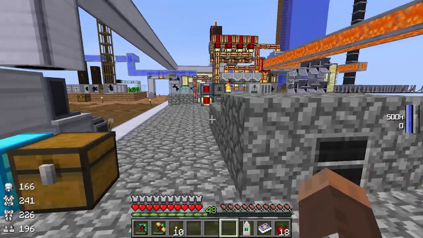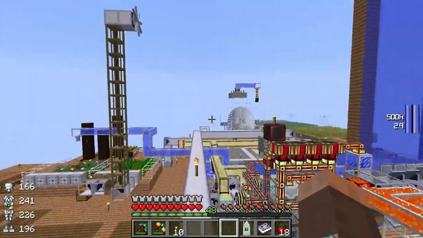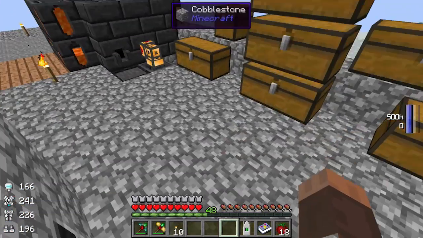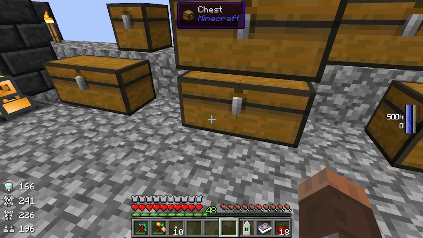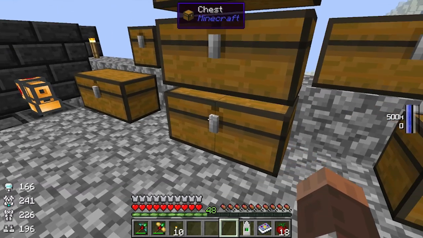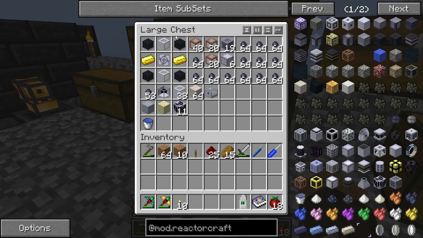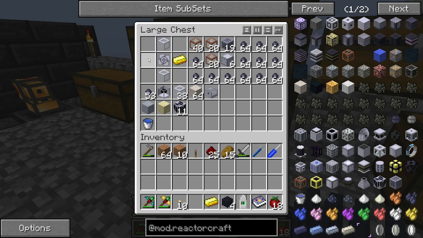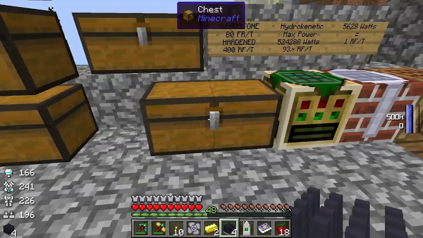Today we're going to be upgrading our Frankenstein of a reactor over there, you could say an improper design, and we're going to be upgrading it to essentially a bigger one that actually works how it's actually supposed to work, I should say. So the first thing we need to make is a heat exchanger, which is 4 cooling fins, 2 pieces of gold, an impeller and 2 liquid pipes.